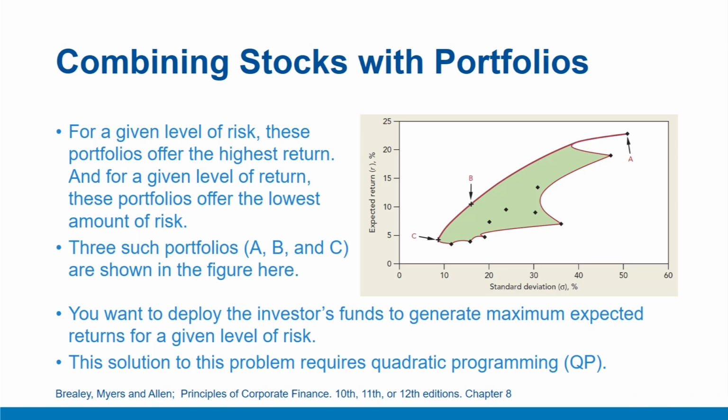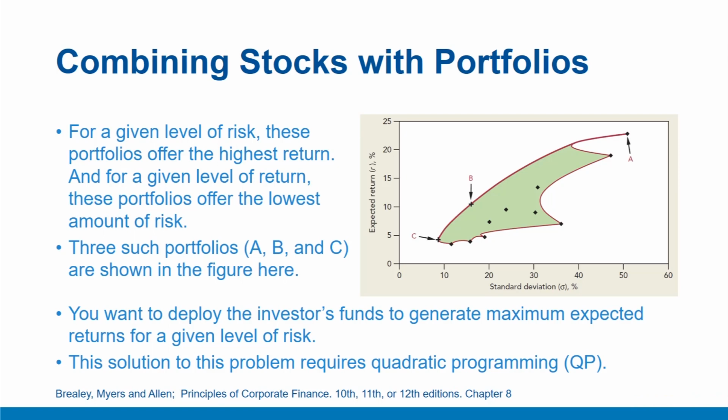The key variables employed in this quadratic programming require the expected return and standard deviation of each stock in the portfolio, and the correlation between each pair of stocks. The set of efficient portfolios can be solved using a standard quadratic computer program. From this exercise, we obtain efficient portfolios A, B, and C.